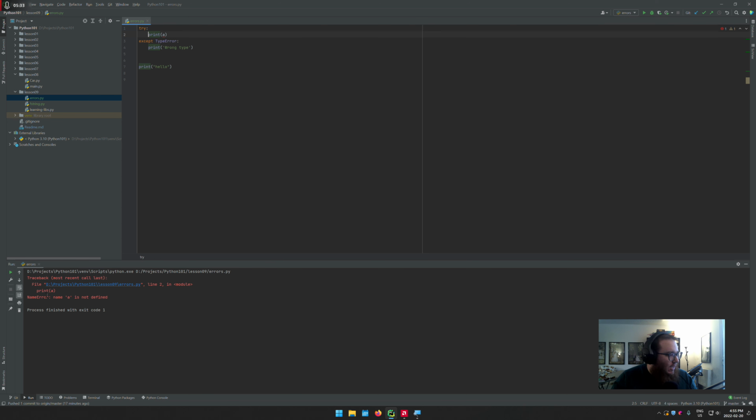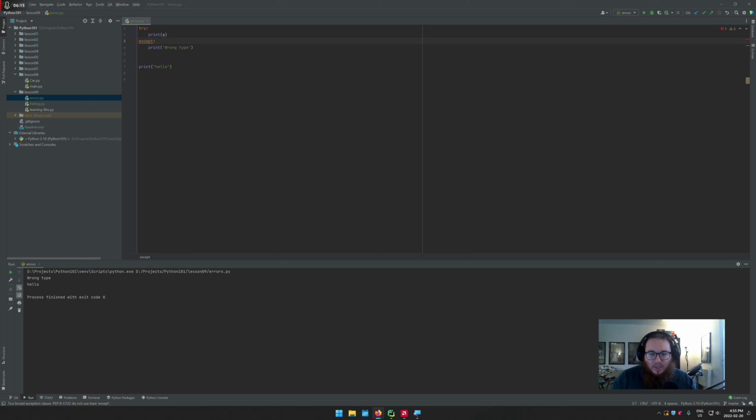If I run this, I get back the error, and notice how it's still crashed. Why? Because it's a different kind of error. It's not a type error, it's a name error. So if I put the name error over here and run this code again, now wrong type is the message because I set that message. So I can get a general exception that catches everything, or a very specific exception, which is the specific thing that I would want to do.